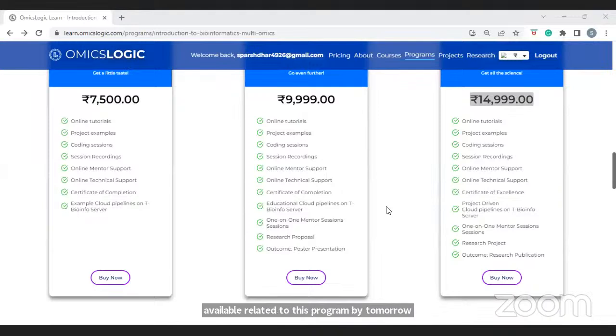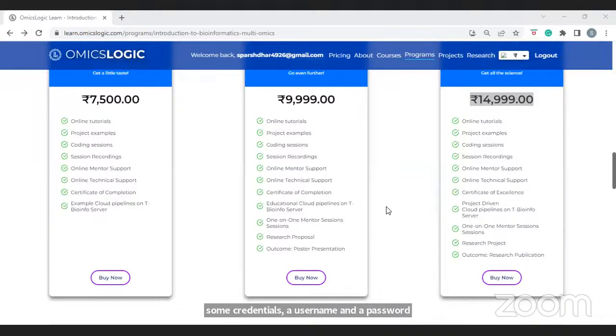Perfect. And Rosen Roy is asking, do I have to install any software for performing analysis? No, Rosen. You don't have to install any software particularly for performing any analysis. We have our own platform. When you enroll in this program, we will be providing you with some credentials, a username and a password.